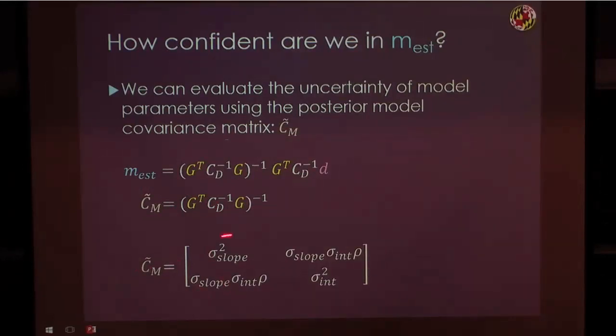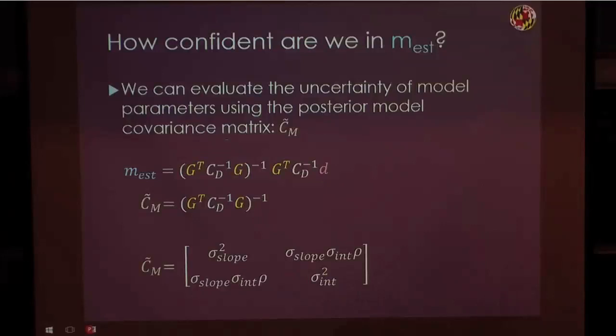And this is a 2x2 matrix because you have two model parameters. So it's always going to have the dimension of model parameters by model parameters. Along the diagonal of this model covariance matrix, you will have the variances on your inferences of slope and y-intercept. So this one tells you the variance of that slope estimate that I gave you. This one tells you what is the variance.